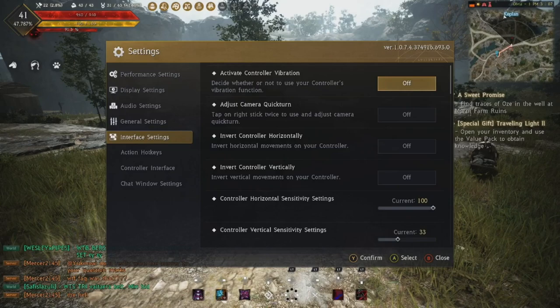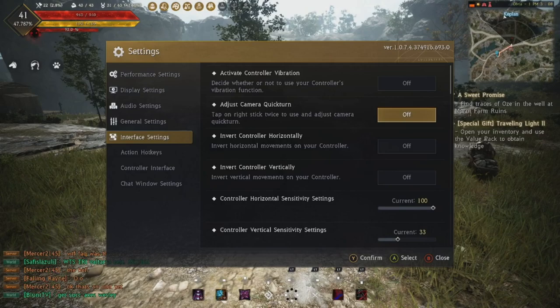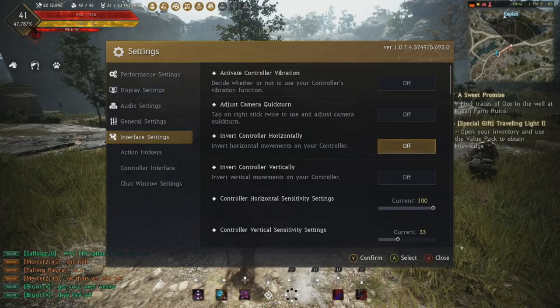Quick turn, I don't like this function. Maybe some of you will, but if you basically double tap your right stick in a direction, it does a 180 camera turn. I don't really like it, so I keep it off. Invert, I don't like using inverts, so that's definitely off.